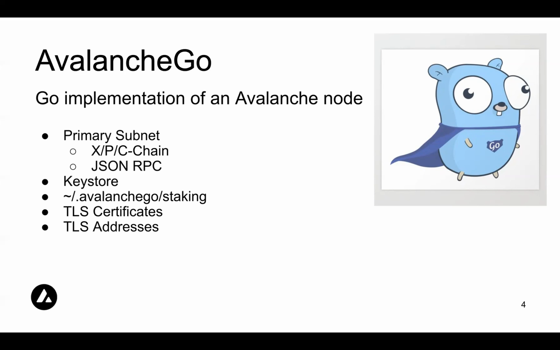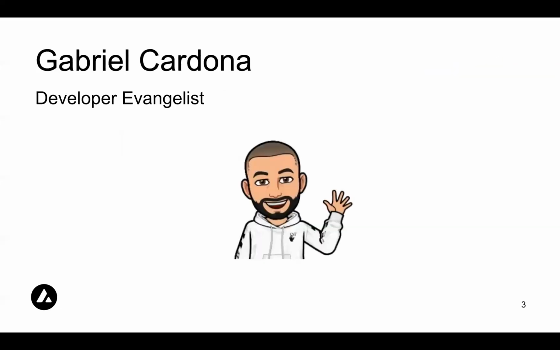You can create a new subnet. You can add validators to your subnet. You can instantiate virtual machines as blockchains on your subnet. You can swap assets back and forth across the different blockchains. So as I mentioned, we have 3 blockchains on our default subnet, a P chain, a C chain, and an X chain. You can actually swap the assets back and forth.